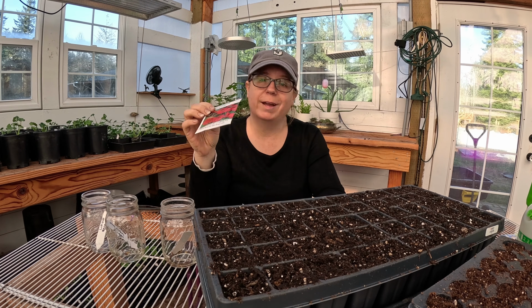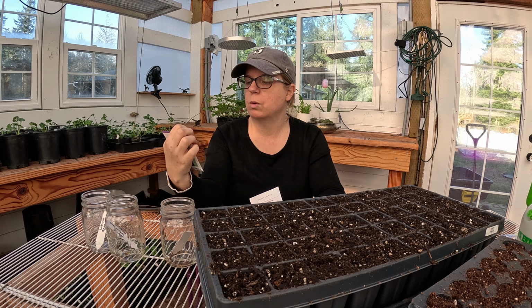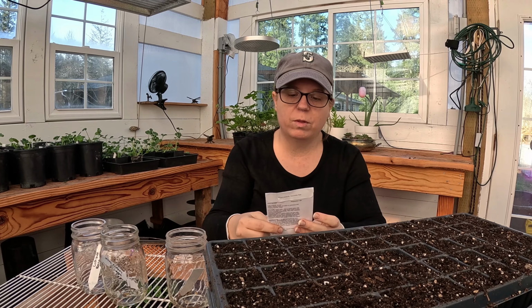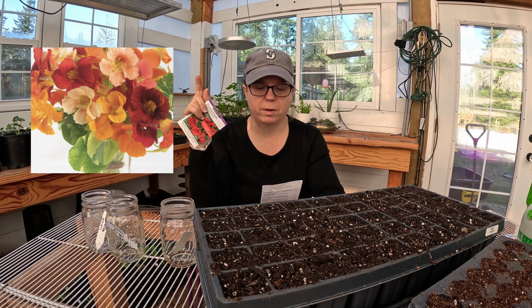So these ones I'll plant in just a regular 72 plug tray. Some of these are older seeds, so I'll probably put 2 in each, but I have these scarlet, and then the other one that I have is called the Alaska Mix. It's kind of a variegated color. I'll put a picture up on the seed.